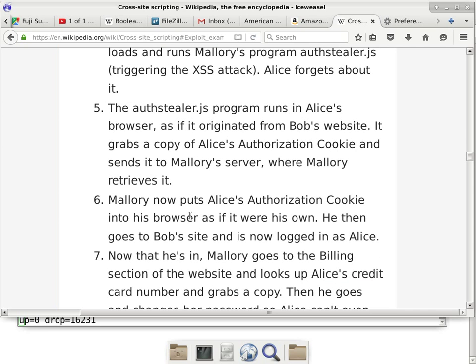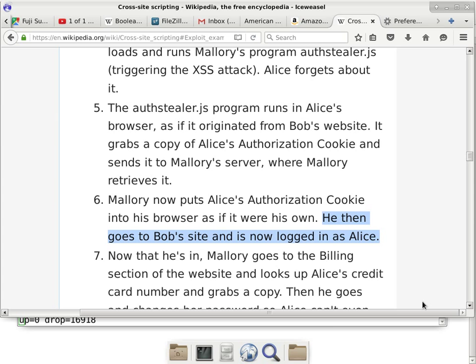There are many ways to make it available to Mallory. You can send it by email, you can make a post, you can form a get message, but to Mallory's website. Mallory has been waiting for all this stuff to come back with the authentication IDs. So he's going to grab the authentication cookie and plant it into his own browser as if it were his own. Then he will go to Bob's website, and the browser would automatically send that cookie back to Bob's website because the path and the URL matches. So now Mallory is going to be able to log in and continue the session as if he is Alice.